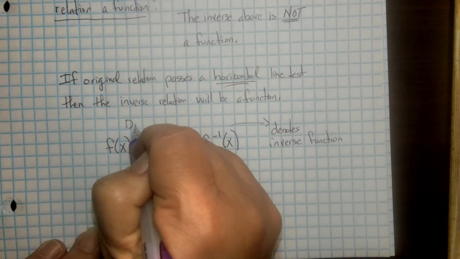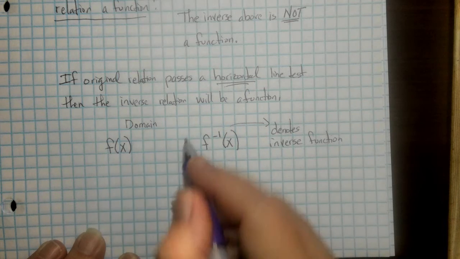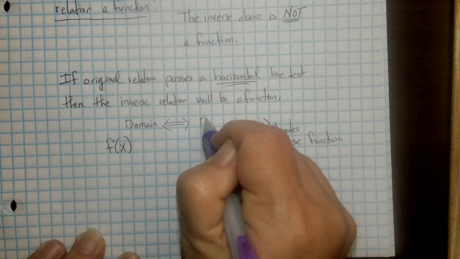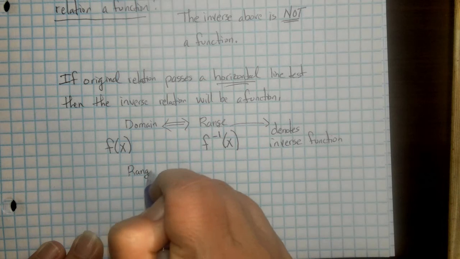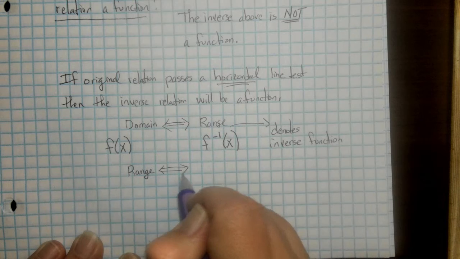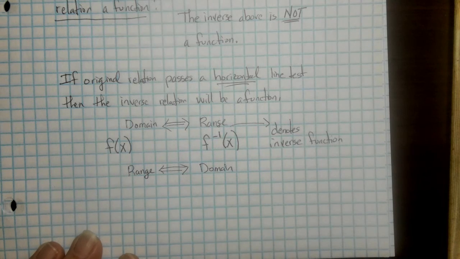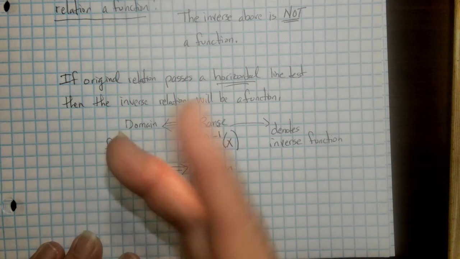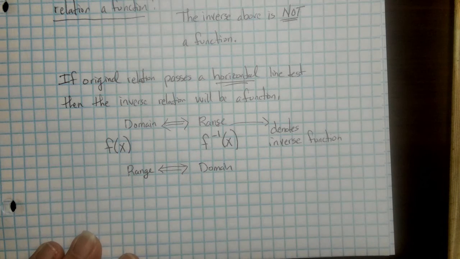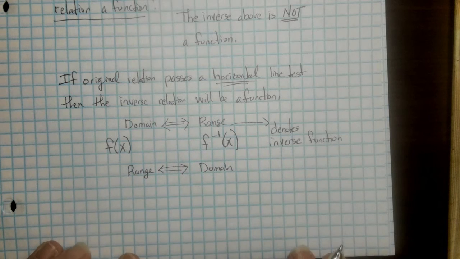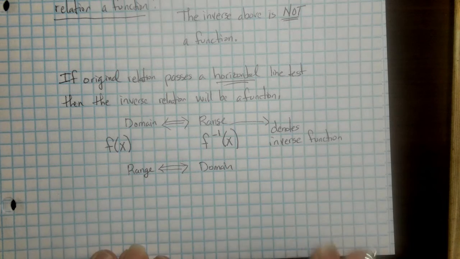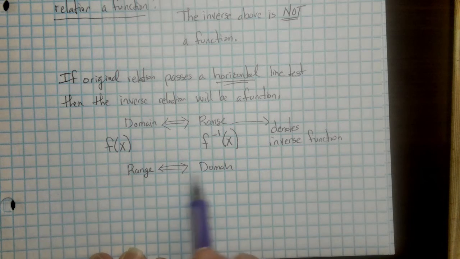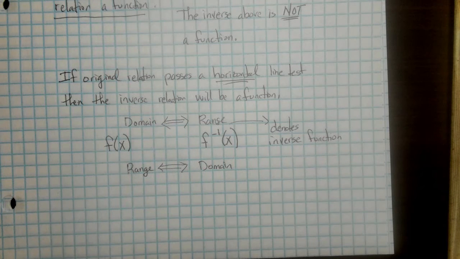So the domain of my original function matches the range of my inverse function. And then the range of my original function is going to match with the domain of the inverse function. Well, that makes sense again, because the x and the y, the input and the output, are switching. So domain and range, they're going to switch. But this becomes really important because remember, sometimes we have restricted domains. So we have functions that are only functions under a restricted domain. So if a domain or a range is restricted, then when you do the inverse, the range and the domain are going to be restricted the other way. All right?